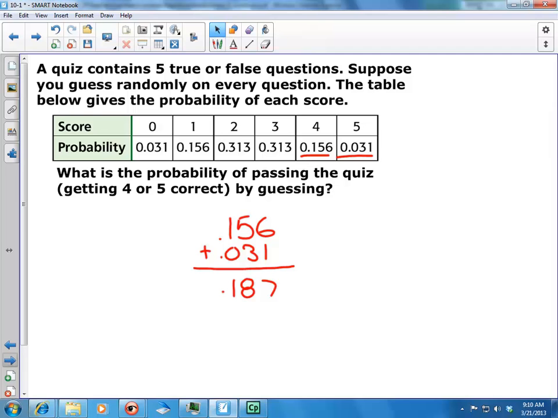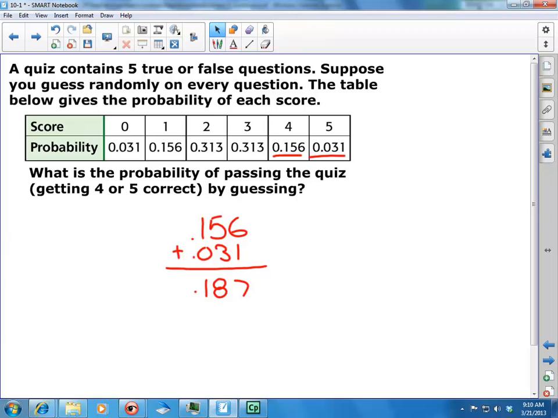Well, that's not very good, but if you think about it, you have a 19% chance of passing, but you have a 50% chance of making a 50. That's not very good. Well, maybe, I don't know. It just says totally guessing. Maybe if you're using educated guesses, maybe it's a little better. Depends on how educated your guesses are.